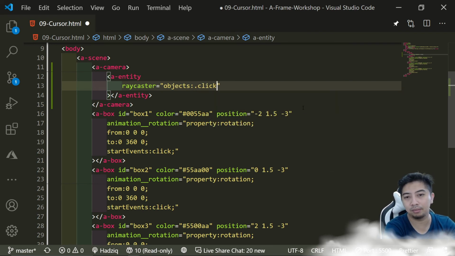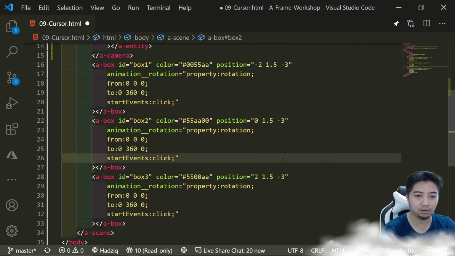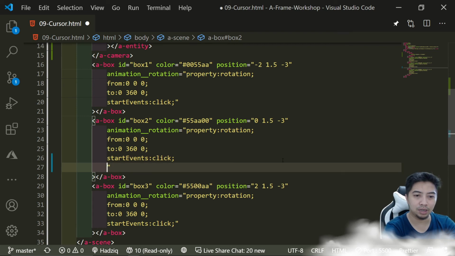Let's create a class clickable, and then on our entity we need to specify it to this one.